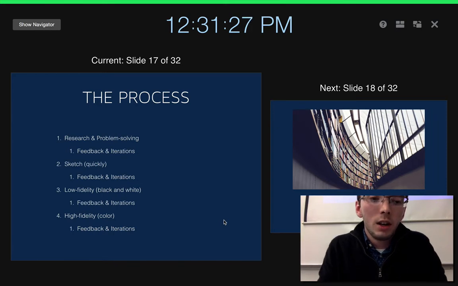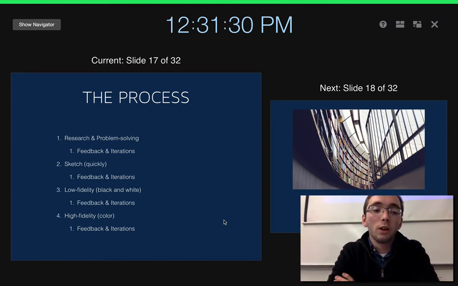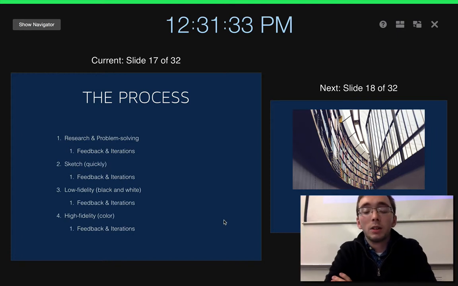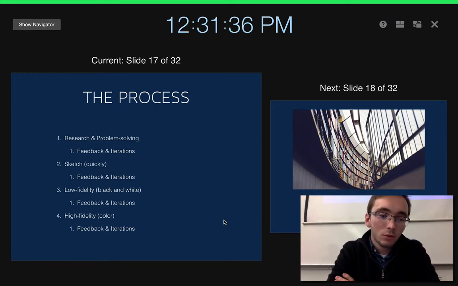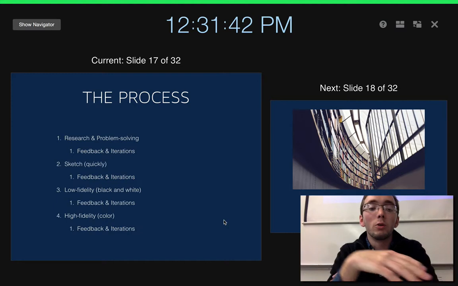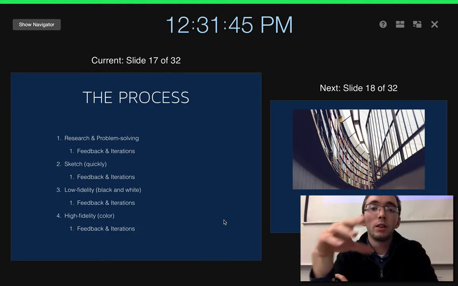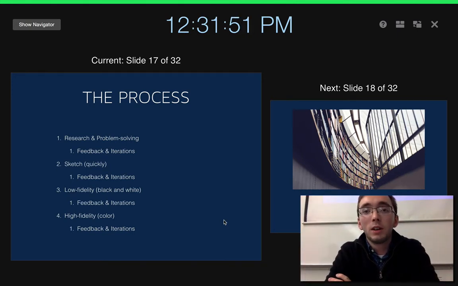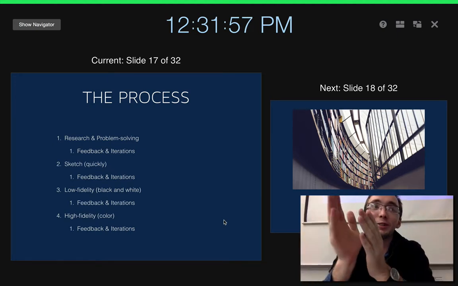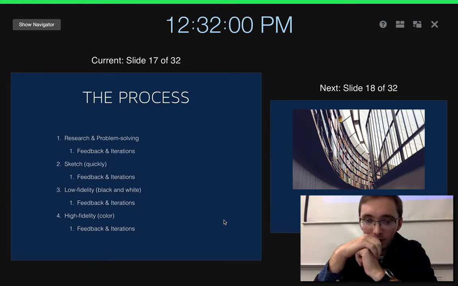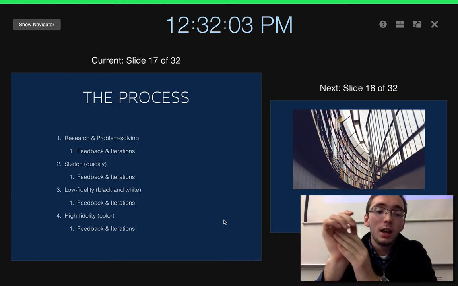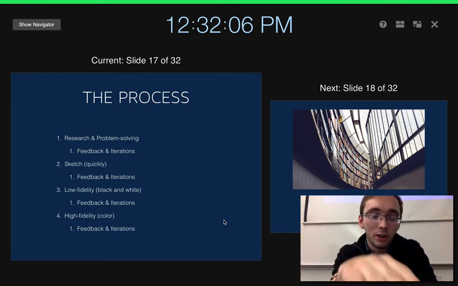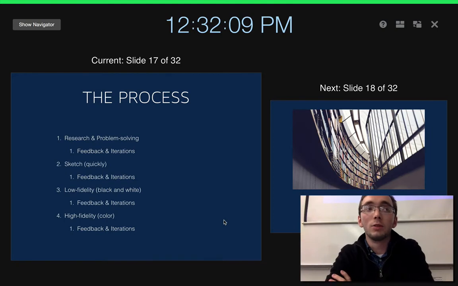And then this is kind of generally the process for design, but specifically UX design. So you'll start out with your research, and you'll start doing some problem solving. Again, set up those goals to figure out what you want to achieve through your design. How is your design fixing whatever the problem was before? Or if it's something new, how is it going to improve upon someone's life in whatever minuscule way it will be doing. So you'll do your research and your problem solving, and then you'll notice that a sub-note of each one of these steps is to get feedback and to iterate.